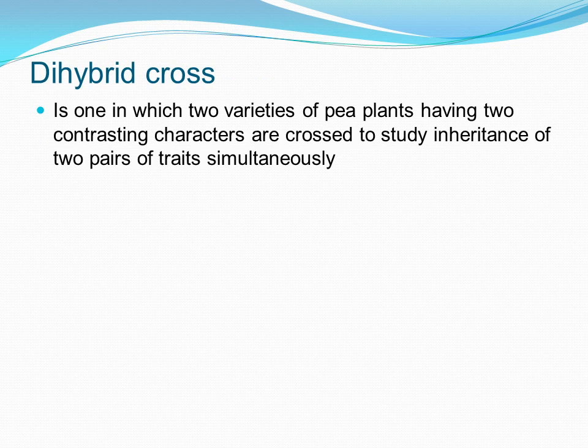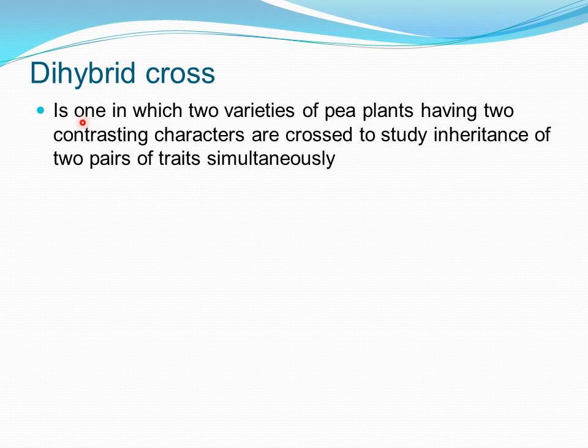So what exactly is this dihybrid cross? If you remember the monohybrid cross, there was only one contrasting character. One plant we had taken tall, another was short. But here we are taking two varieties of pea plants having two contrasting characters. There we took only a tall and a short plant. We took only a purple flower and a white flower, and that too separately. So it was only one contrasting character which we had taken in the monohybrid cross.